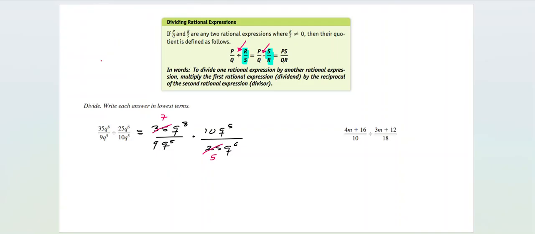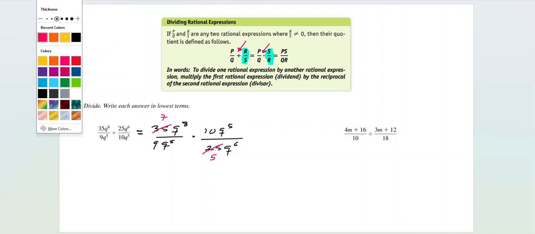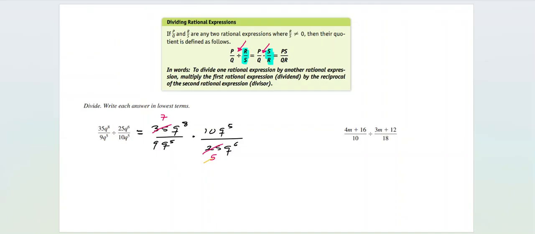Okay. Now 10 and 5 are both divisible by 5. So you divide 5 by 5, you get 1, and you divide 10 by 5, and you will get 2 over here, right? So I have the numerical factors 7, 2, 9, and 1. I cannot basically simplify any of them. So we get 7 times 2 above, and below I have 9 times 1.